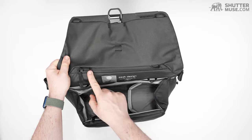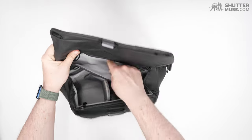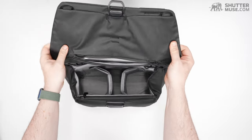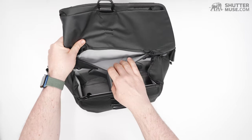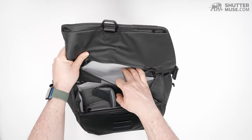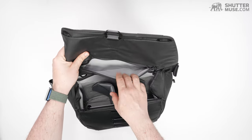In the top, inside the lid, we have another pocket. It's a really small pocket, but it's good for some phones — I'm not sure about the really big pro phones like the iPhone Pro. You can get your sunglasses in there; it has a soft lining. It's also a good shape for pens and pencils.